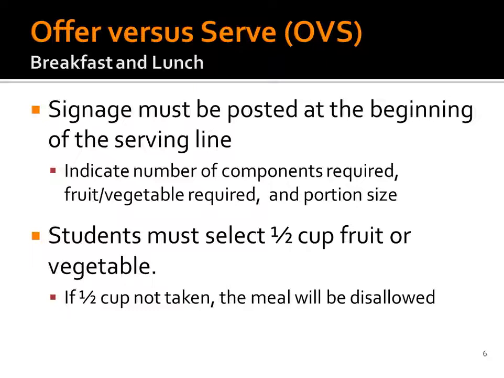Again, to recap Offer versus Serve, students must select a minimum of 3 components at lunch or 3 items at breakfast to make a reimbursable meal. If a half a cup is not taken, the meal will be disallowed and will require fiscal action. Again, if you have any questions as it relates to Offer versus Serve, you can contact our office and we're happy to help you.